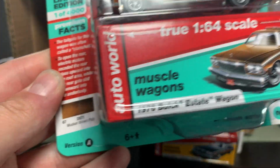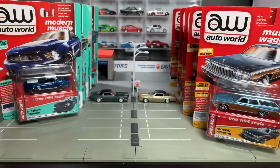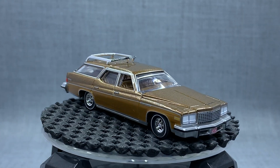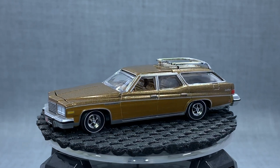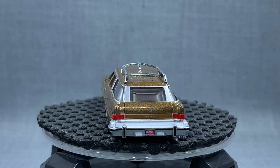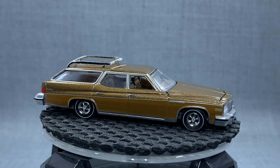So version A in Musket Brown Poly. It looks like a kind of metallic brown with the wood paneling on the side. I love the Auto World wagons. I grew up in a Mercury Grand Marquis, and there was a Ford before that. So any of these big land yacht wagons, or muscle wagons, I really dig. So I love that brown.